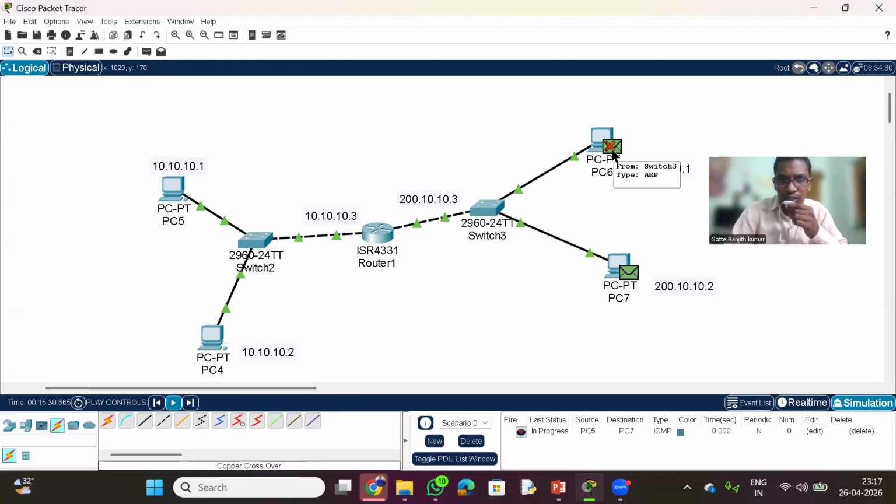Here you get a cross symbol, meaning this is not our destination. So this is the only destination. In this way you can simulate a router connecting two different LANs.